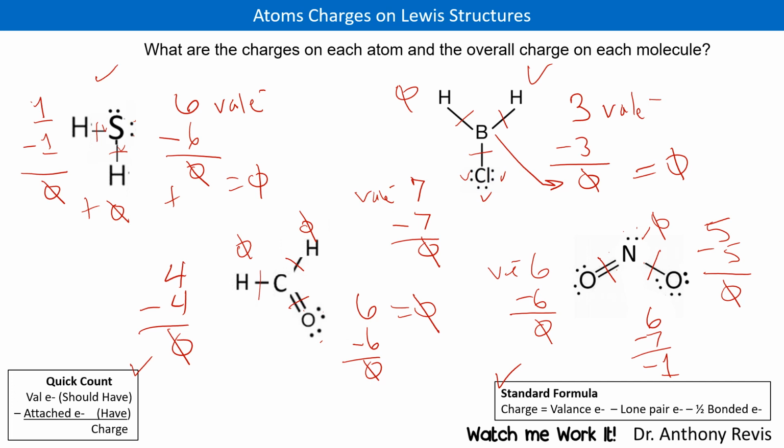I'll just write this out if I can somewhere. 0 plus 0. Let's do that again. 0 plus 0 minus 1. That's what I should be writing next. Minus 1 gives an overall charge here of minus 1. I think you can see that math. 0 plus minus 1 plus 0 gives you minus 1. So that's the charge there.